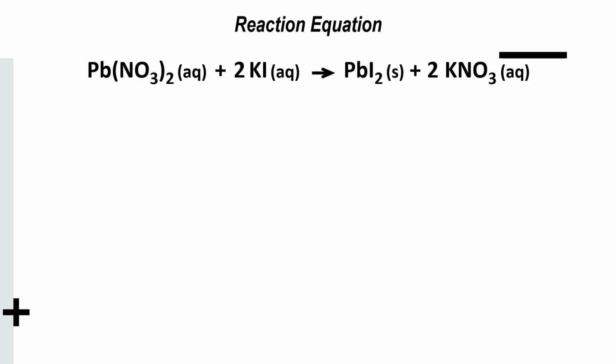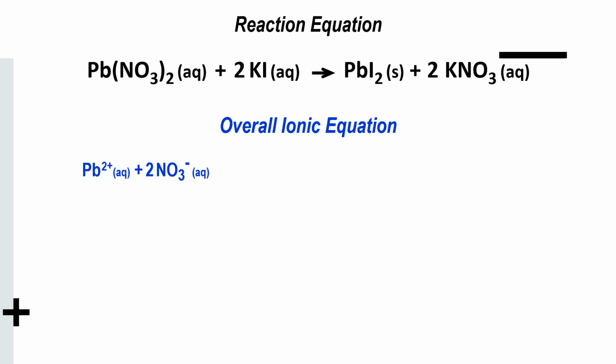But in reality, as you remember, the potassium nitrate ions are floating ions. They didn't really precipitate and they didn't really participate in the reaction. They just kind of float around. So how do we write that as well? We separate all the ions. Remember, you keep the solids together. You don't separate the solids, but we separate all the ions and write an overall ionic equation. So we write everything, we separate all the ions, and we call this the ionic equation.